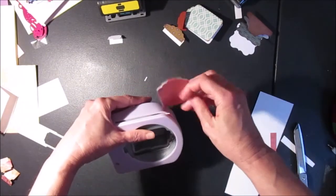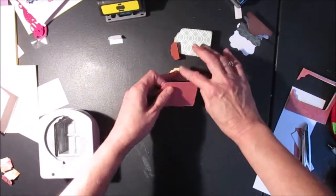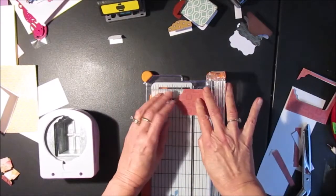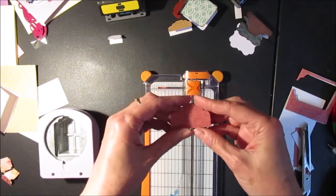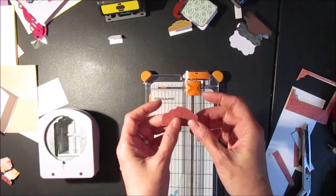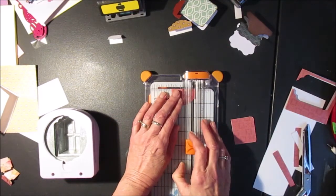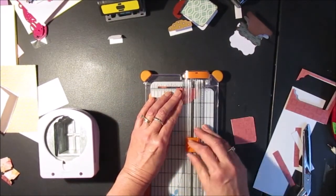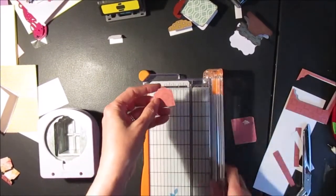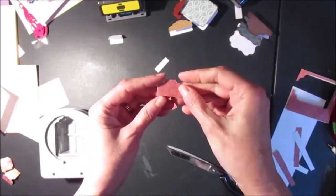Now, likewise, I can make my tabs from this. I can make two types of tabs. So there's one. I really like this style too, but that would be for a larger album. And then I can make it even smaller. Like that. And then I can trim it to make it shorter.